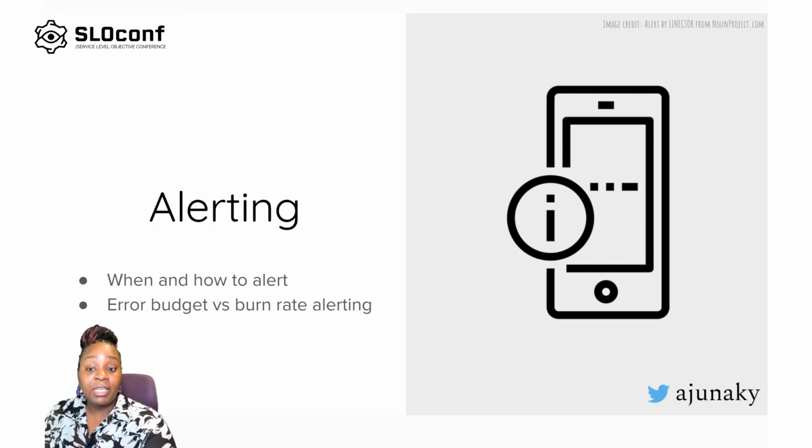Error budgets are commonly used as a managerial tool. If you have a positive error budget, you can continue creating new features and general product development. Whereas if you have a negative or 0 error budget, you've missed your SLO target and a focus on reliability is needed. So error budgets are very helpful in determining how we should be managing our systems, but usually they just give us a threshold that we will cross over if we've consumed X amount of it.